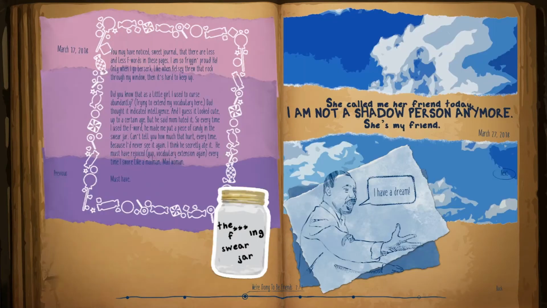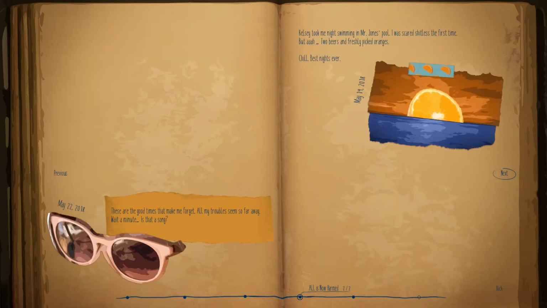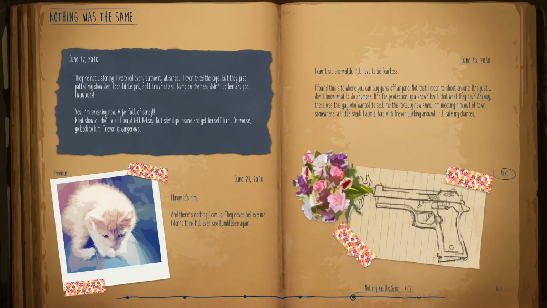Sparkly shoes. Calm down a bit. I have a dream. Oh, is that what it just put in there? Was the Martin Luther King thing there before? I don't think it was. Alright. What are we looking for here?